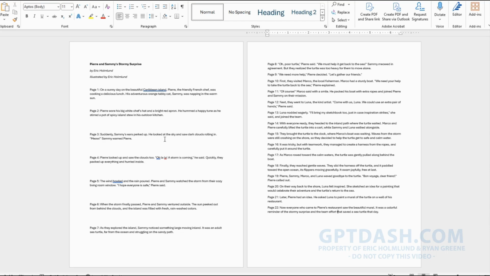Sammy doesn't really play much of a role throughout the second half of this story, but I think that's okay. I think as long as Sammy is in the illustrations, kids will love that. Having read hundreds and hundreds of children's books to my kids, they love those ones that have, not necessarily Easter eggs. Some of them are Easter eggs, but some of them are just like a recurring animal or sort of background character that keeps showing up.